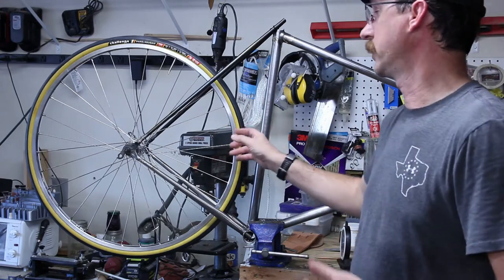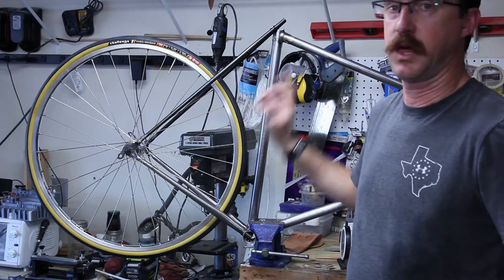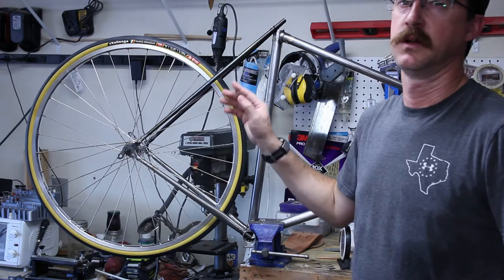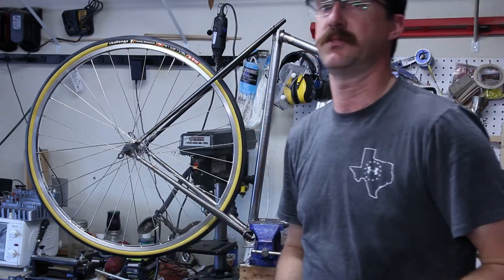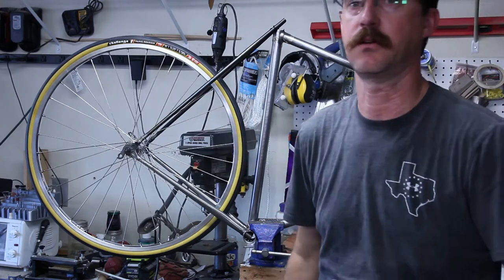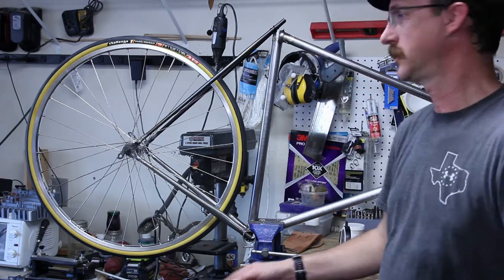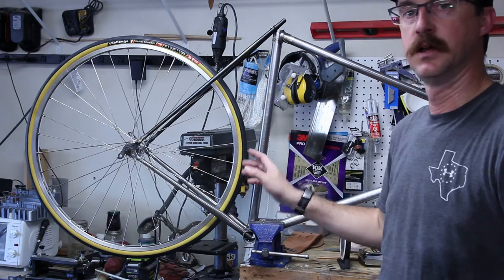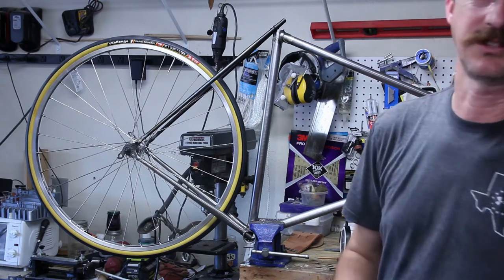Other options are to do it with the wheel in place, but I don't have any wheels I don't want to destroy — you can destroy them with the heat. I believe these are aluminum, and all the other wheels I have in the house are aluminum. If I had a set of steel wheels maybe I'd do it, but I don't think so. So we'll be taking care of that later as well.